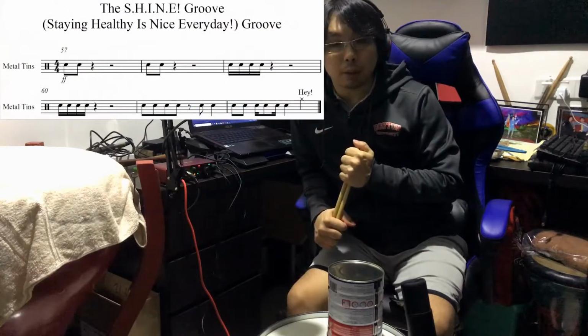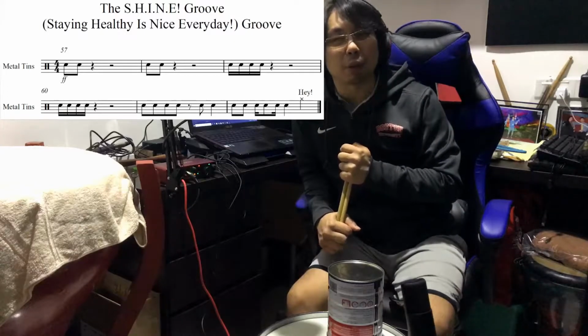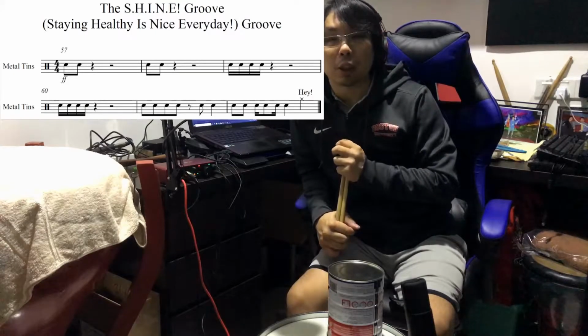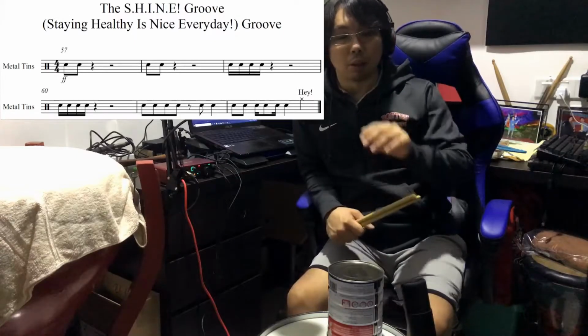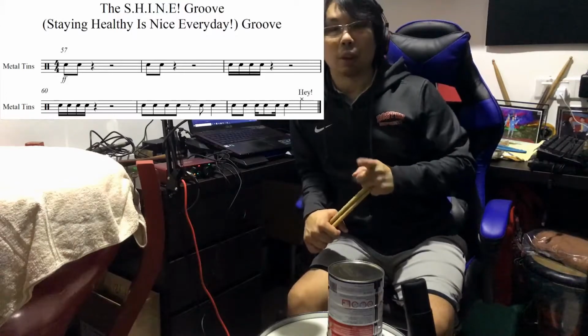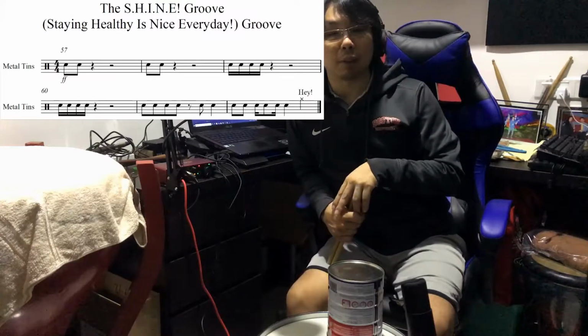Okay, metal tins. So if we take a look at the metal tin scores, it's a little bit different from the shaker scores. It's also going to be quite a little bit different from the plastic bottles and bass. It is because you are actually doing the passing of the ball around to each other. If you take a look, it happens at the first two bars, bars 57 and 58.